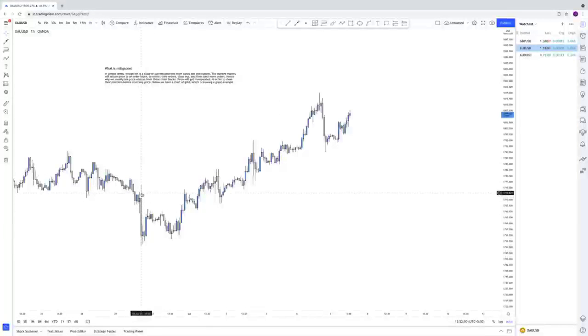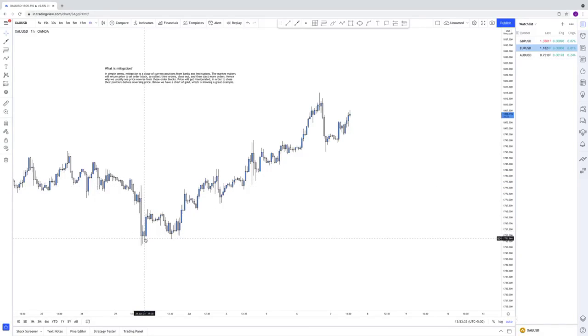So if we just start here, we had this move down, which was probably due to a bit of news from that candle, but then saying that we are on gold, which can move aggressively. But anyway, we have this move down. On this candle, we left some imbalance, and you can see price pulled back to half of this candle before then pushing down. And then what we can see is here, we had this move up. Now, this isn't considered a break of structure because we had this lower low here, and then we can say our swing point or our lower high would be somewhere up here, or even this wick.